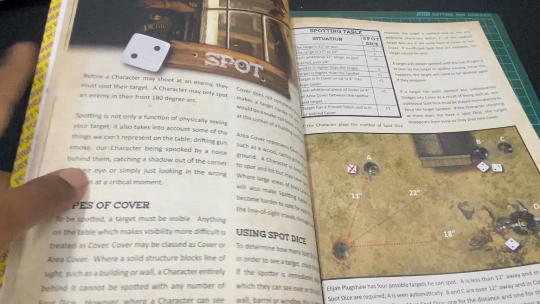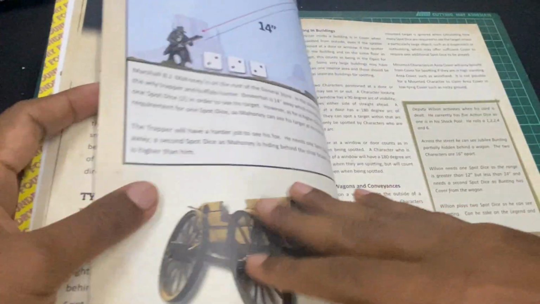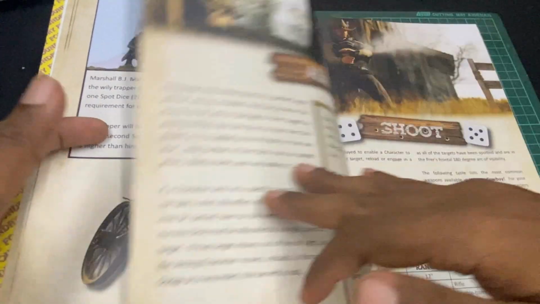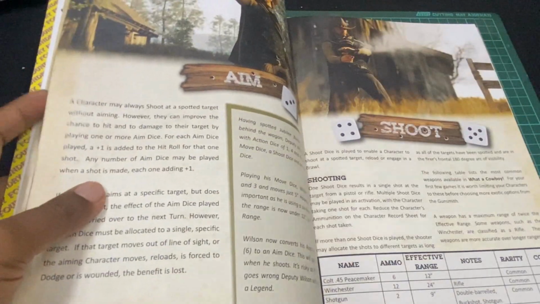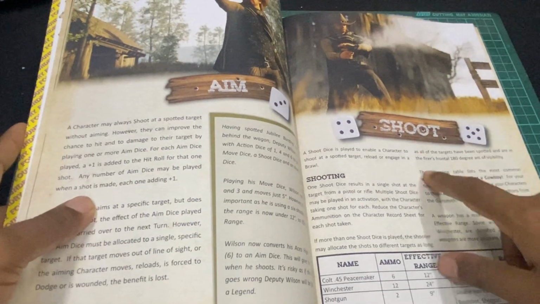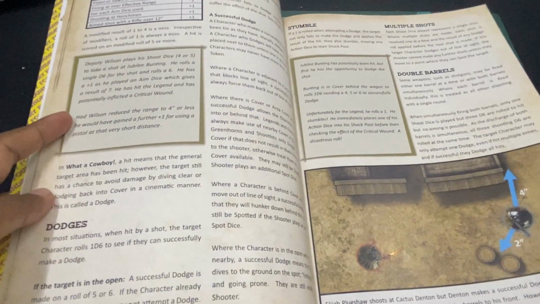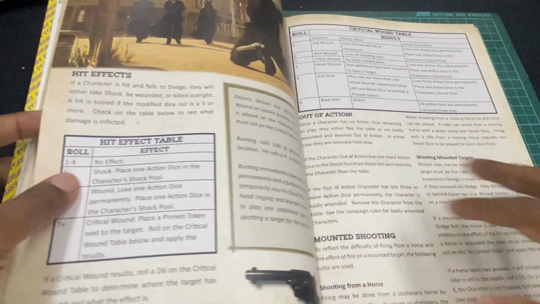And then you got the spot rule, which is basically what you can spot, what you can see, which is kind of great because they've got nicely illustrated examples. So you got spotting buildings, spotting in wagons and stuff like that. And then you got aim, which is just a page, and then you have shooting. Of course, after you aim, you shoot.